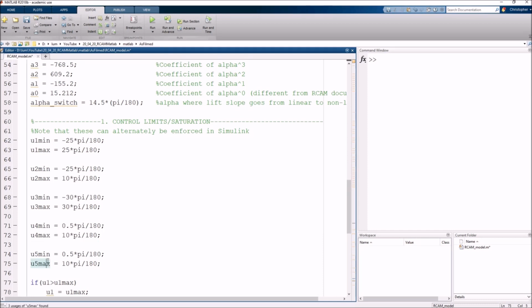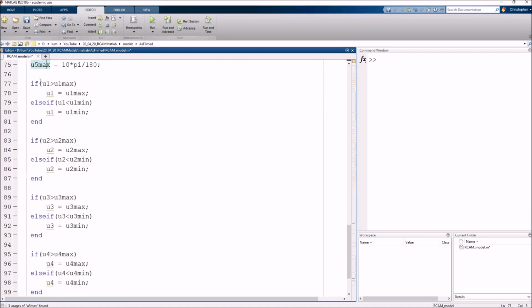So then, once we've defined the upper and lower limits, the next thing I'm going to do in this next section is run each one of the control elements through an if check to saturate, to see if we're outside of those bounds. So, for example, if the aileron is deflected beyond, or at least the passed in value, the value that is passed into the function, is above the maximum value, we're just going to saturate that value at the upper limit.